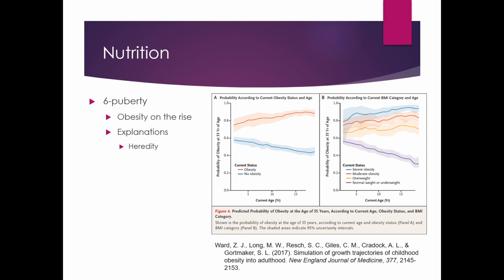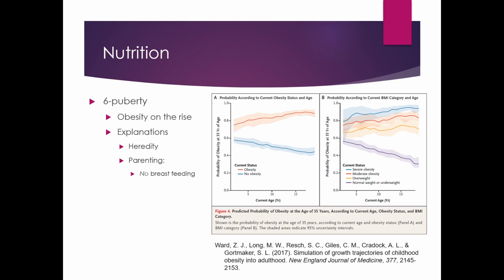So it kind of implies, well, maybe it's a set point that's based on heredity and that you can't really do anything about it. But the problem with that explanation is populations' genes have not changed dramatically in the past 50 years, but obesity has changed significantly in the past 50 years. So it's probably not entirely heredity. Each of us individually, we have our own struggles, and heredity contributes to our individual struggles. But as a group, when we're saying that on average people are getting heavier, it's probably not entirely heredity.